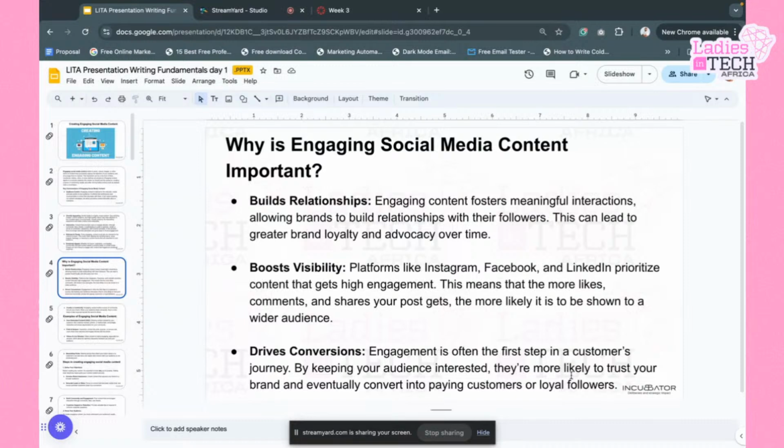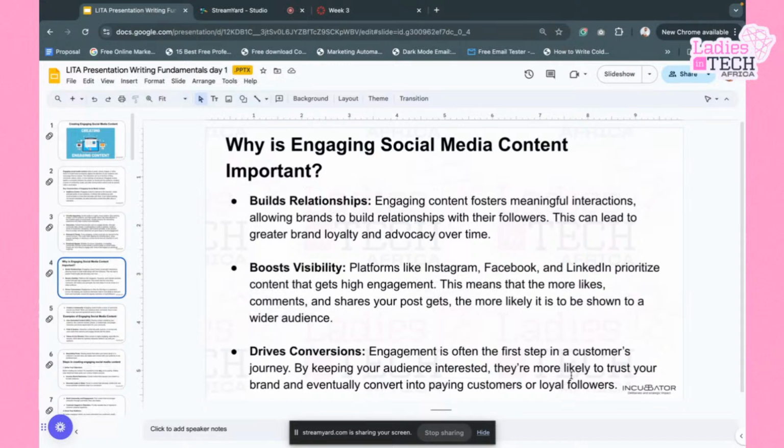So basically, your content helps your audience to develop certain desires for your product, depending on how you advertise it. If you are a fashion brand, you are able to share more images of what you do, your process, and how you are able to achieve the quality of work that you present to your clients. You are now able to build interest. People get to like your process because they see how streamlined it is. Now you are basically pulling attention, and moving on, you're going to increase their interest.